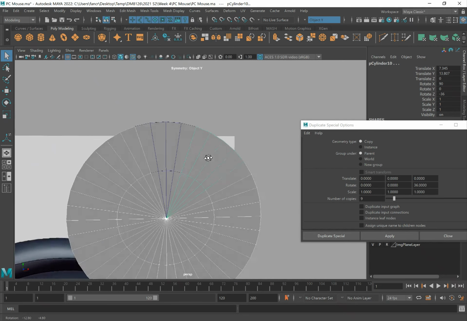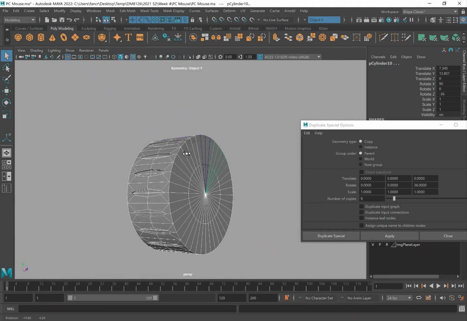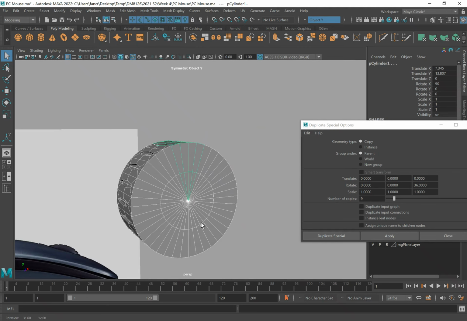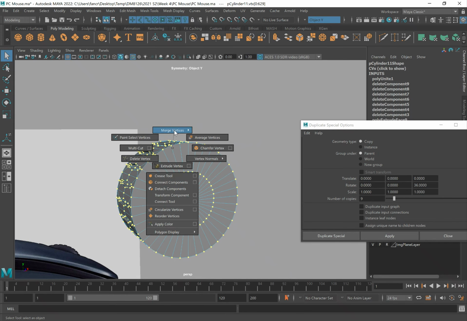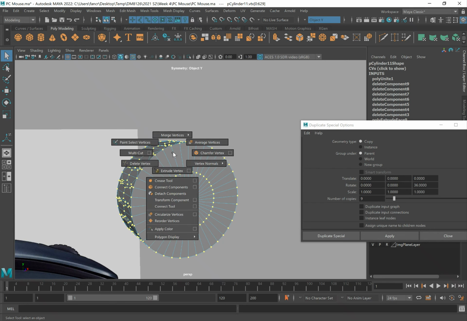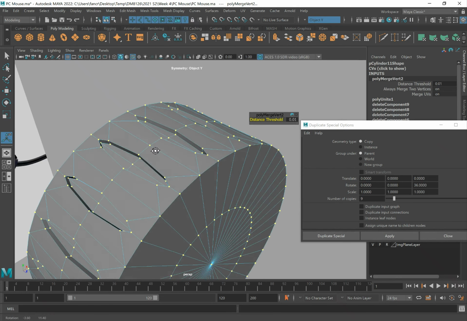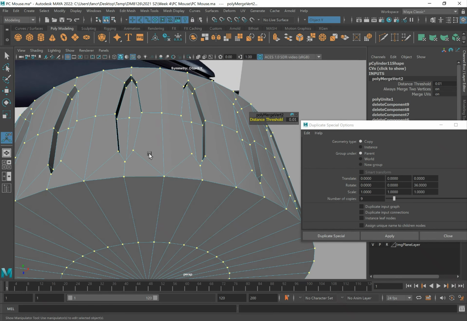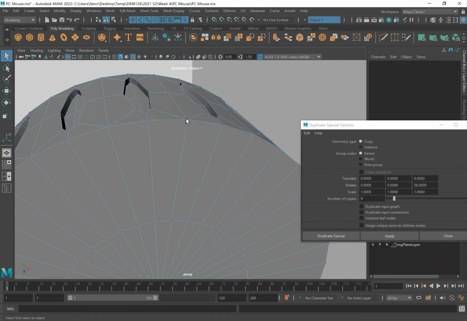Once you have this, pretty much what you can do is select all the objects. Shift right mouse button, combine, and I'm going to select all the vertices here. Shift right mouse again to go to merge vertices. But do remember you need to select the vertices first, else it's not going to show. So distance merge, this is what it's going to be. Once you're happy with it, click the pointer tool again and then check whether it is tearing.